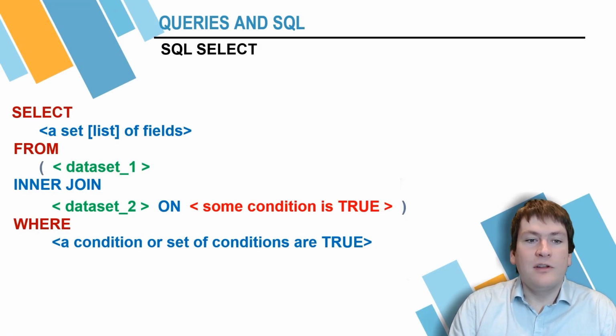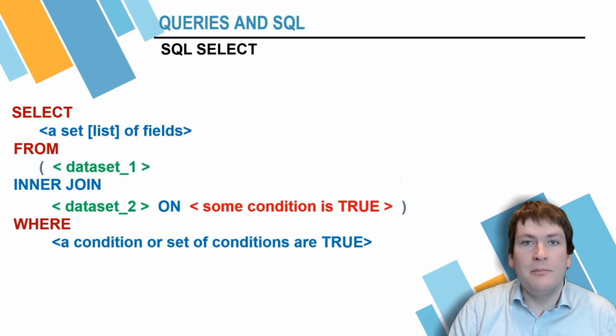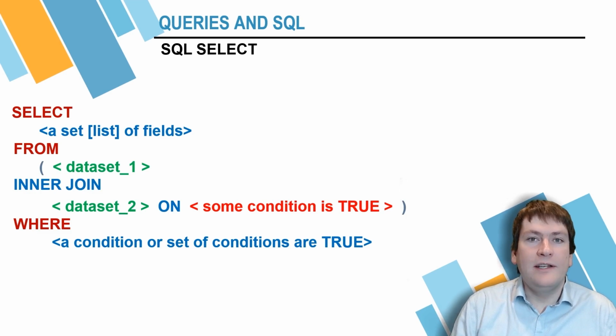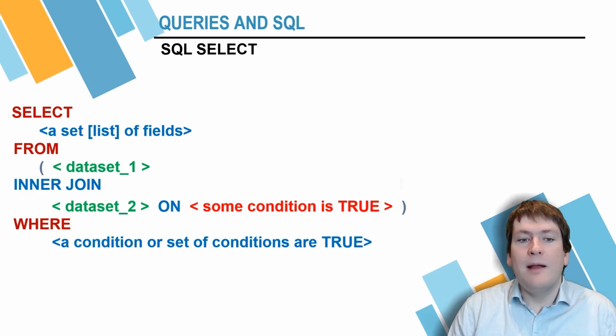So the syntax looks something like this. We have that same select from where syntax we've been using in part 1, except there's a new part now called inner join. And that's going to be telling Access what the second table is that we're going to be pulling data from and how we're sort of joining those tables together. So we're going to be saying how we're joining the foreign key to the primary key.